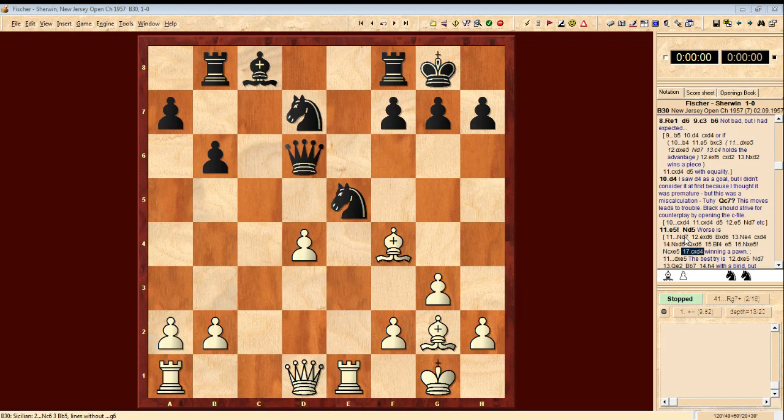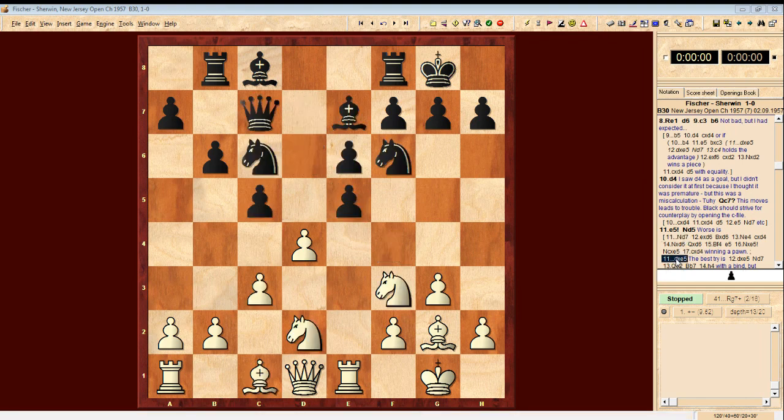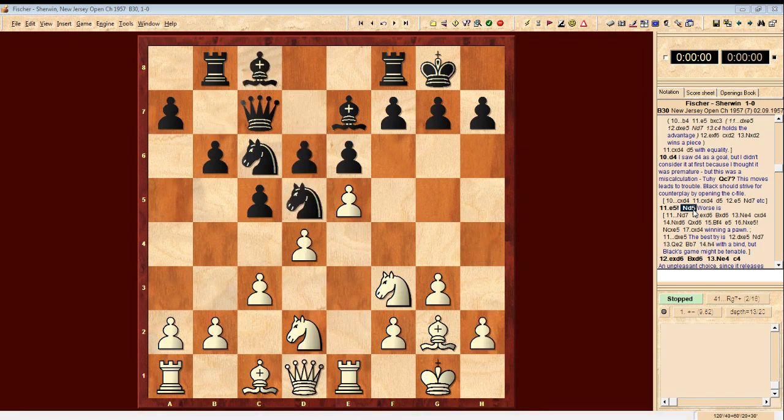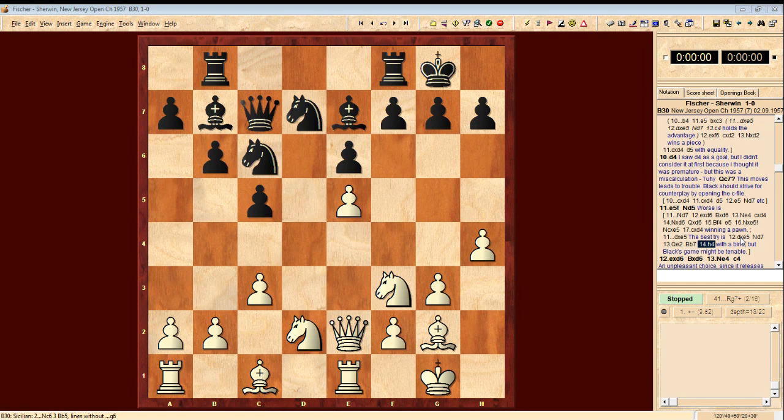Also, another try is d takes e5, and then the best try, d takes e5, knight d7, queen e2, bishop b7, h4. And here, Fischer says he has a bind, meaning he has a good job of putting his position to try to keep black in place, but he says black's game still might be tenable. So he's saying that knight d5 is not as bad as knight d7, but he thinks the best try is to be in this position, where even though white has a bind on black, it might be tenable.